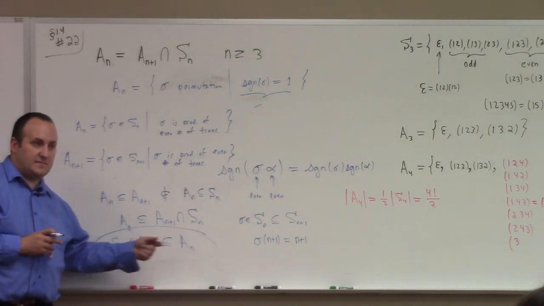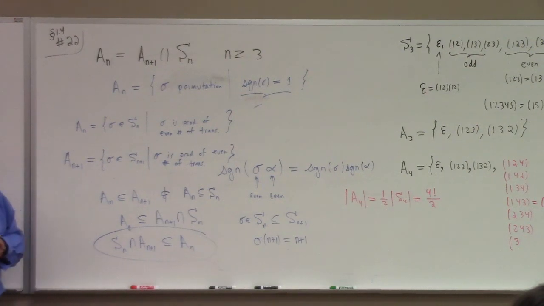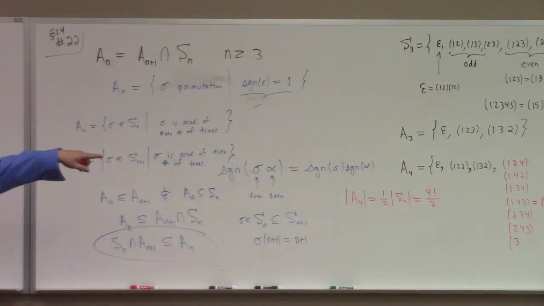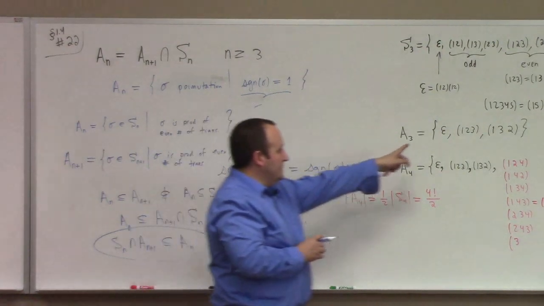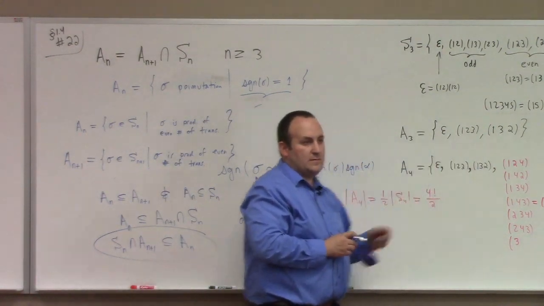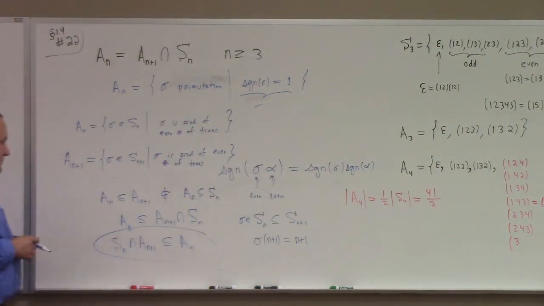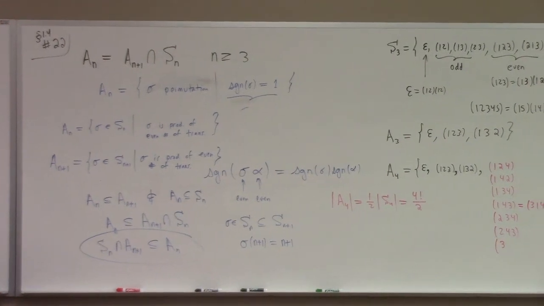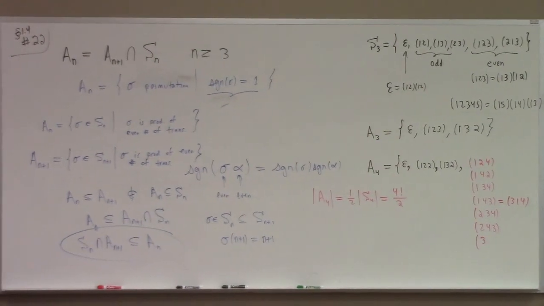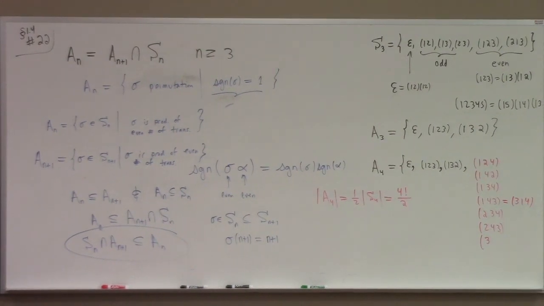It's in there. When you say it fixes n plus 1, you mean like it takes away the problem? I mean it sends n plus 1 to n plus 1. In here, these send 4 to 4, for example. I feel like it seems very trivial to me. I wonder if I'm glossing over something.